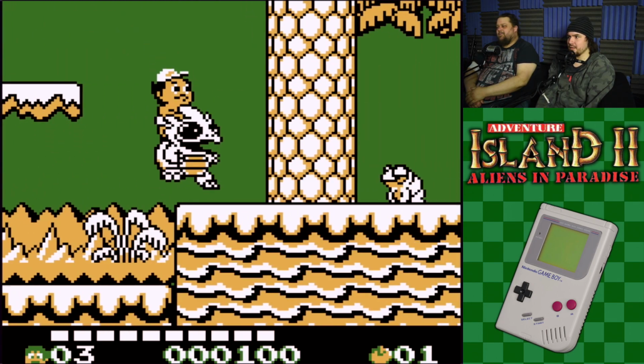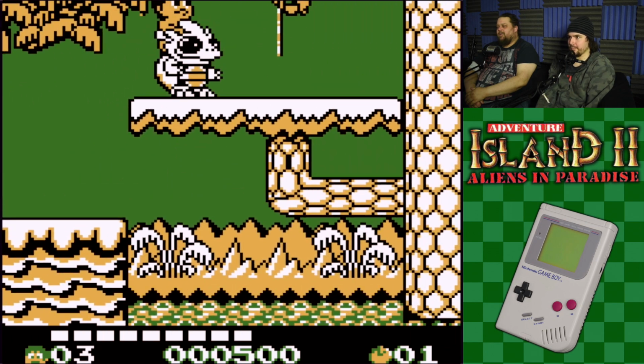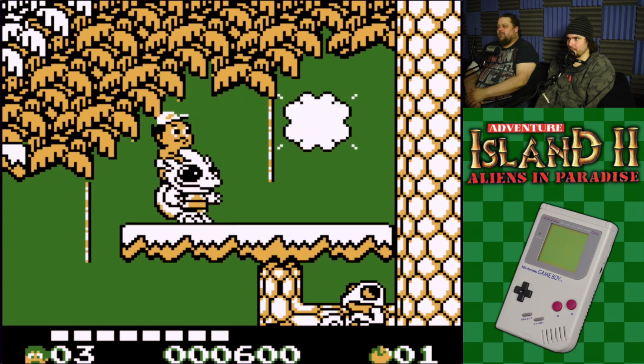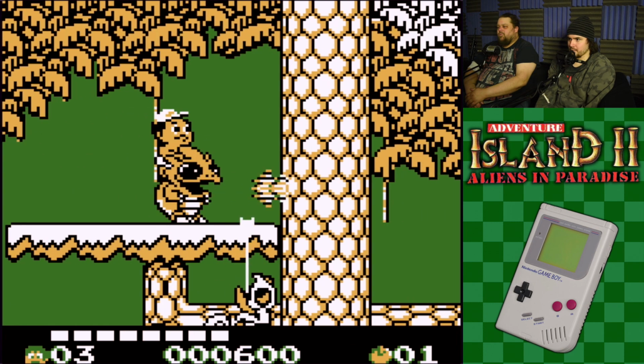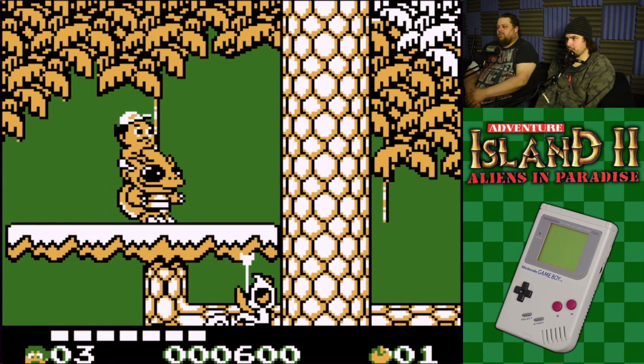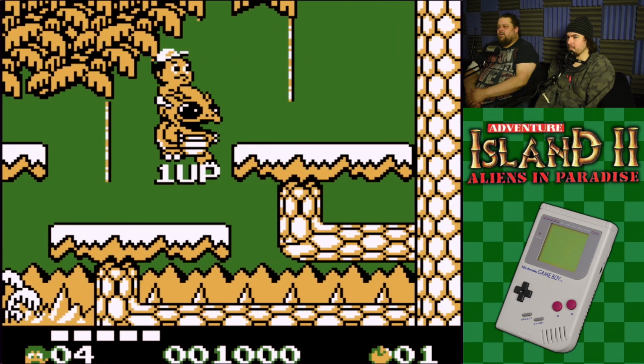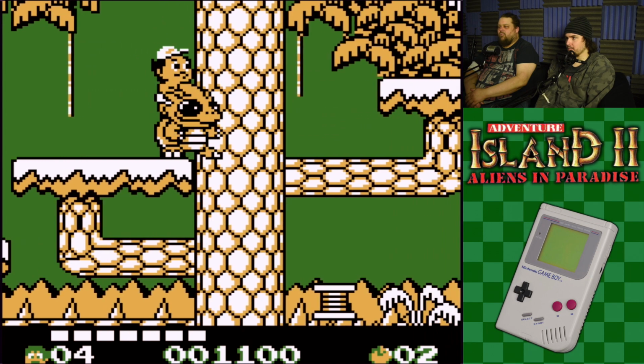I should get the fruit. Yeah, careful of the frogs. They're deadly. They look so blatant, like they don't give a crap. Okay. Alright. Can go down there, it's no problem. Get that rock. Right up. Nice. Okay, good. 4 lives.